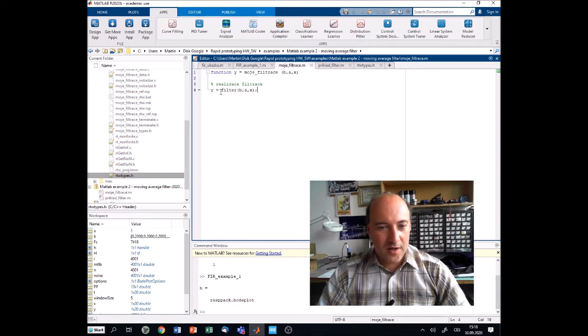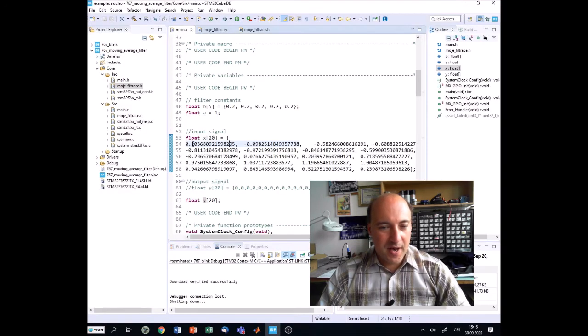If you actually run this code, this filter is doing nothing else than taking the input sample, applying the filter, it remembers the history, and this is your output. Now the difference between MATLAB and C code is that this will work with the whole array, and you will just call it once. But if you do this in an embedded environment, it will always run sample by sample.